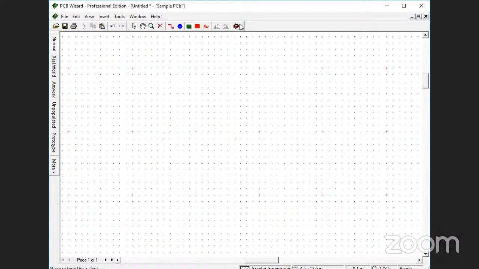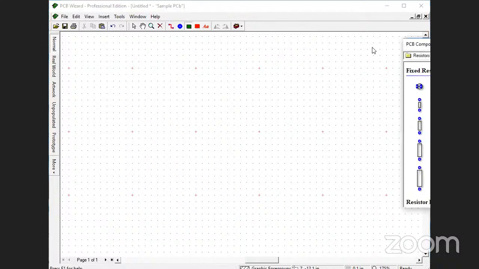And from this briefcase icon, this is the source, where you can have either the circuit symbols for designing the circuit, or PCB components for placing the components directly for manual routing. So one is for automatic routing. You will use the circuit schematic you create, and from there you can jump directly to auto routing. But in the case of PCB components, you have a choice of these kinds of components.